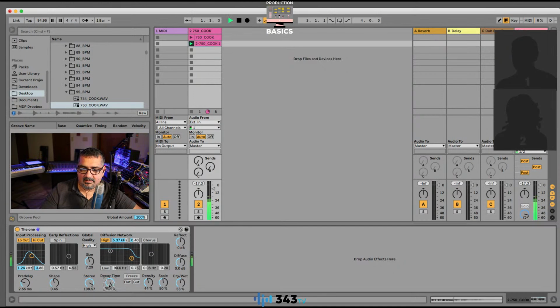Let's record my voice in here. See how long the tail is. Shorten it. Let's record my voice in here and say some things. Lengthen it. Let's record my voice. And then maybe the filtering of it, because you get a second filter on the way out, so the diffusion network or late reflections can be filtered to get the texture that you like. And if you want a little bit of thickening to all that, add a little bit of chorusing.